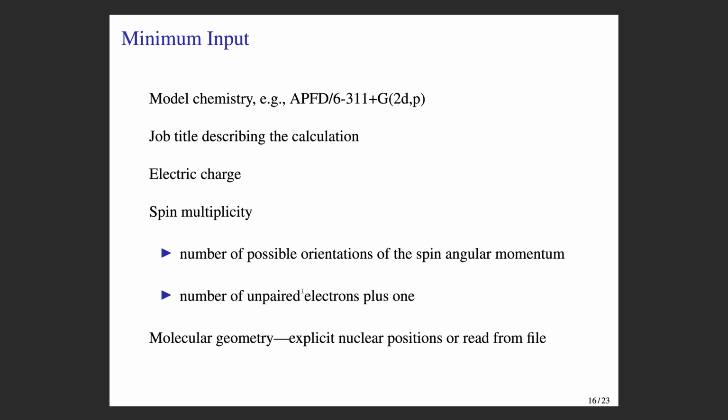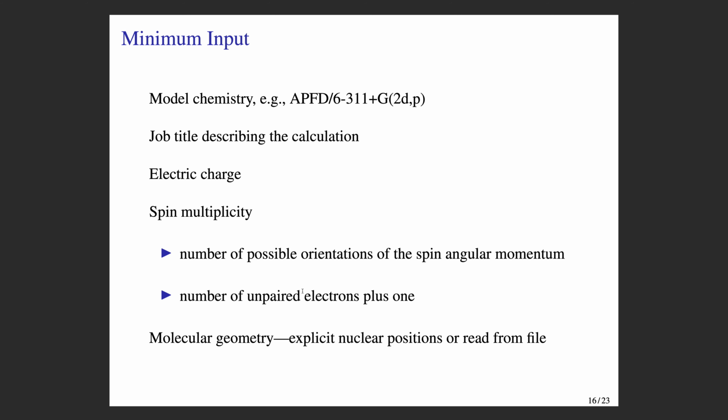So for example, if you're studying a 1-electron system, like the hydrogen atom, you have 1 unpaired electron, the spin multiplicity would be 2, and we would call that a doublet. If you had a molecule like methane, which in its ground state has no unpaired electrons, that is, each spin up electron is paired with the spin down electron, then the number of unpaired electrons is 0, and the spin multiplicity would be 1, and we call that a singlet. If you were to take methane and promote one of the electrons such that you have 2 unpaired electrons, then the spin multiplicity would be 3, and you would be trying to find the triplet electronic state.